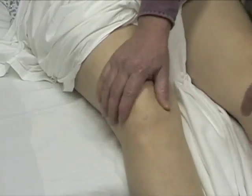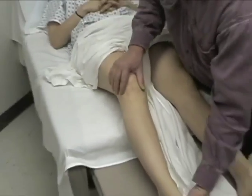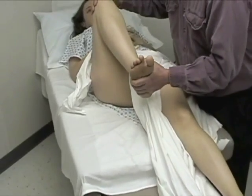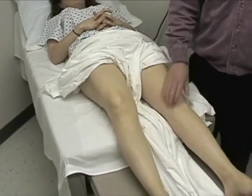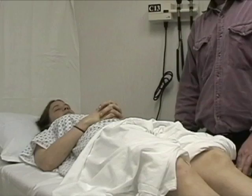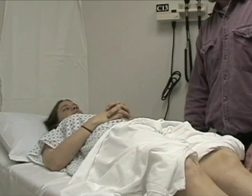Just hit your knee? Okay, now let's go for the range of motion for the knee, and that would be flexion and extension. A little bit of crepitus right there. Okay, good. Now we'll have to move on to the lower extremities. Okay, now we're going to move on to the distal lower extremities.